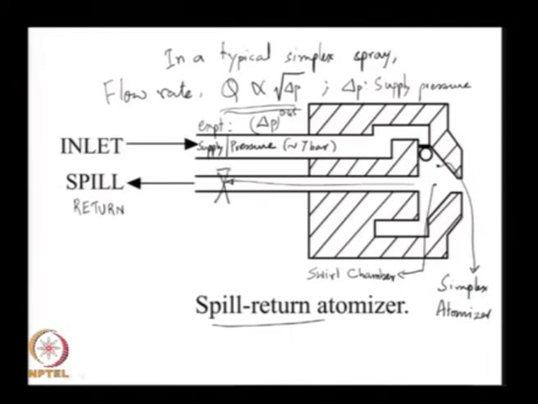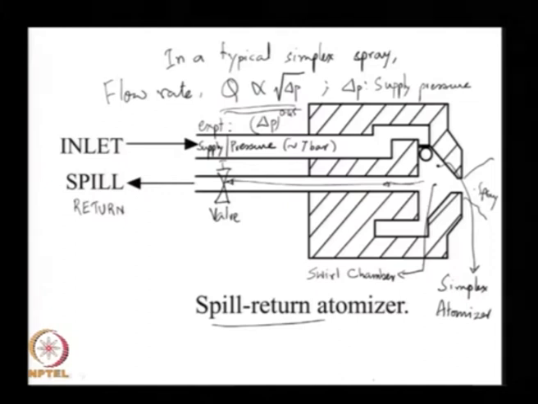Let us say I take a situation where I have a valve on this line. If that valve is completely closed, then whatever supply goes into the swirl chamber has to come out in the form of a spray. If I partially crack the valve open, then a part of the flow rate is now allowed to come back to a supply tank of sorts, and by controlling the opening on this valve, I can control the actual flow rate of the spray coming out of the nozzle, the flow rate of the spray coming out in the form of drops.